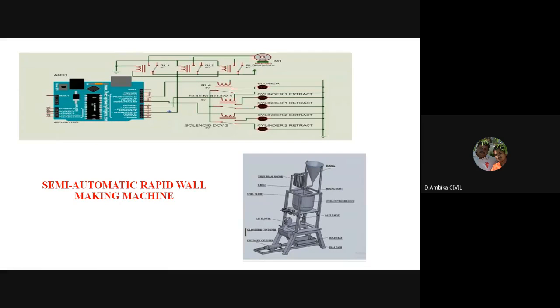You can monitor that, and this is how the humidity has been observed for the days. And here is again an example of a rapid wall making machine which you have proposed. The budget is given for this particular wall making machine. You might have seen this on WhatsApp or in articles. In order to finish a wall within a day or two, we are using this rapid wall making machine. This is the code you have developed for it, and the budget proposal is given for setting it up.